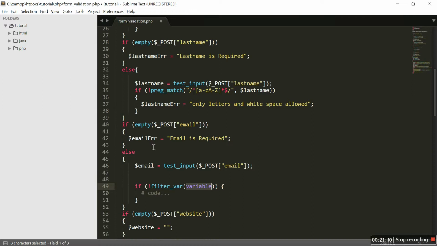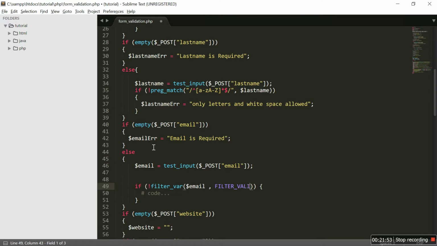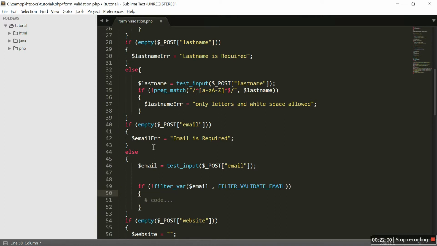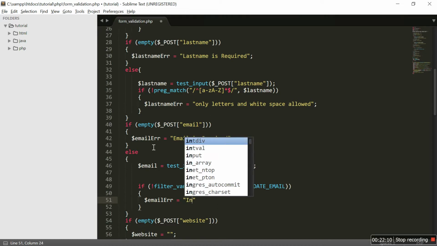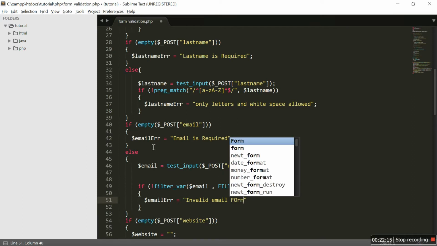It's a predefined PHP function. So our variable is email, then FILTER_VALIDATE_EMAIL. So if this condition is true, then $email error equals to invalid email format.